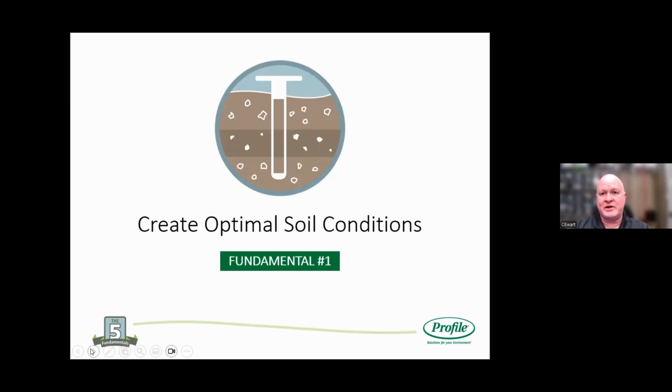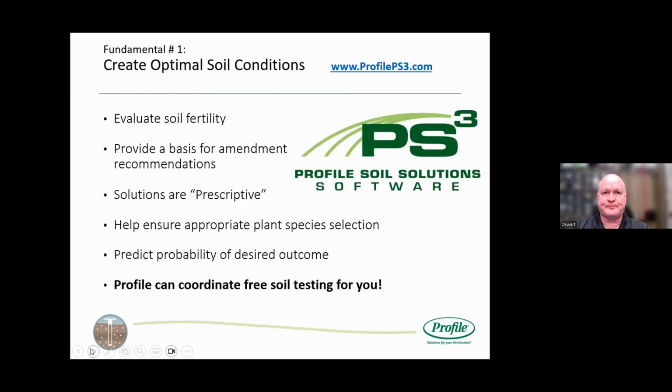So how do we go about doing this? Creating optimal soil conditions. This is fundamental number 1. We always say start with a soil test. Evaluate your soil fertility. Look at what the potential problems and obstacles are in terms of establishing vegetation. This is probably the single most important thing that you can do on your projects, some sort of soil testing if you plan to grow vegetation. If you don't plan to grow vegetation, soil testing is not for you. But we find that more often than not, when soil testing is not done and there's a failure, that's when soil testing is done. So we're big advocates of getting it done, being proactive about it, and seeing what you're dealing with before you actually start planting your plant species and everything else.